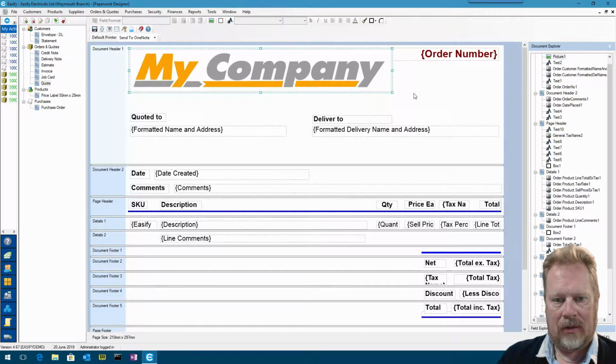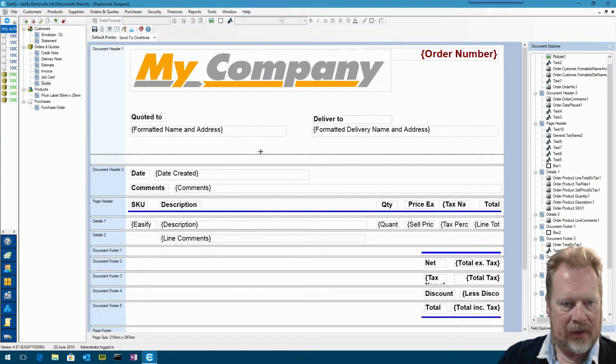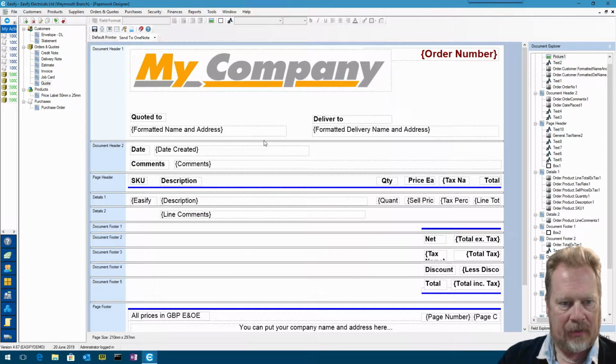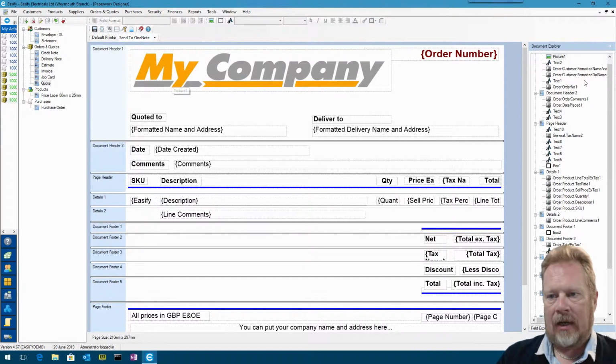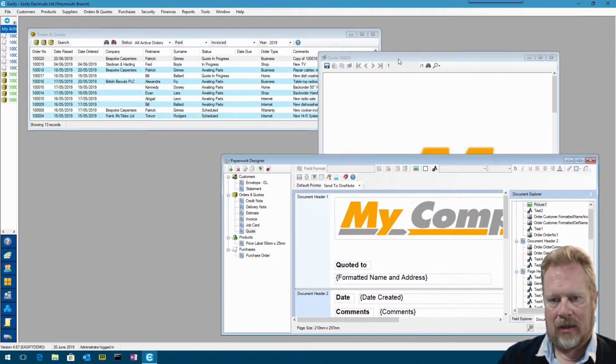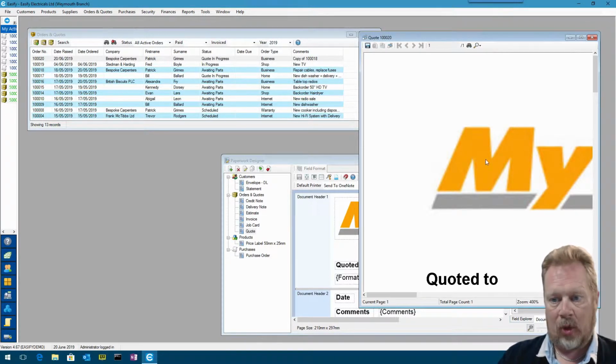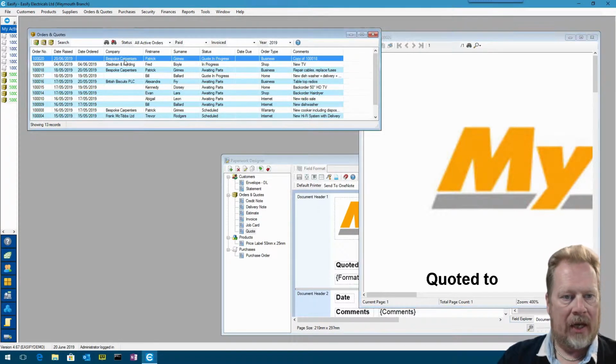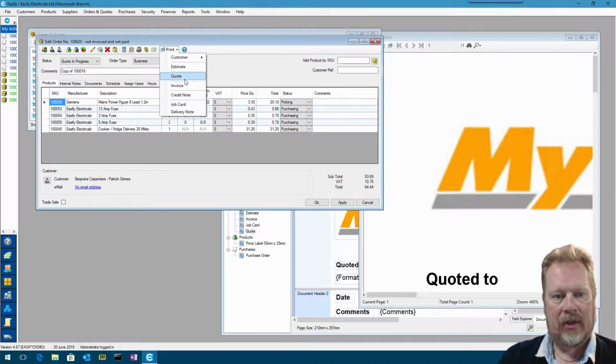And there we go, that looks good. Let's just move this section up to where it should be, just up to here. And okay, so what I'll do, I'll save that. And that's now saved. So let's just reduce this down a bit. Bear in mind, this was the one with the small image we used. We'll print that quote again. So I'll open it up and we'll go print quote.